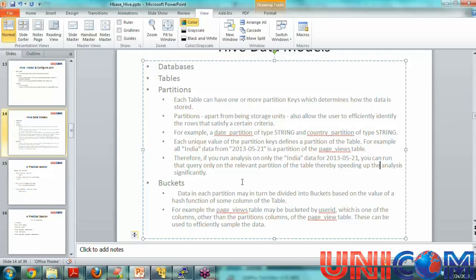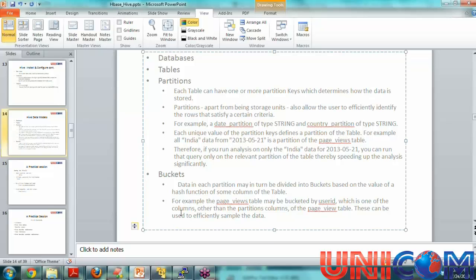Another angle to this is another level of partitioning: data in each partition can in turn be divided into buckets. That generally is based on the value of a hash function of some column. Let's not bother about definitions.